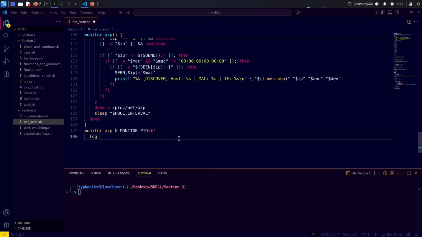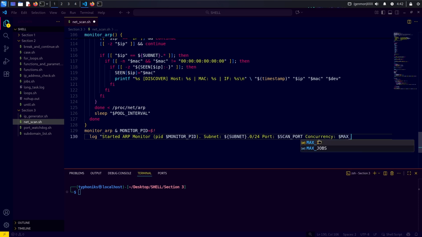So basically we will be doing the log: started ARP monitor PID, MONITOR_PID, subnet here, actually it's going to be the subnet /24, port scan port also, and we need to add the concurrency, which is going to be the max jobs, right? Scan port, concurrency and max jobs.